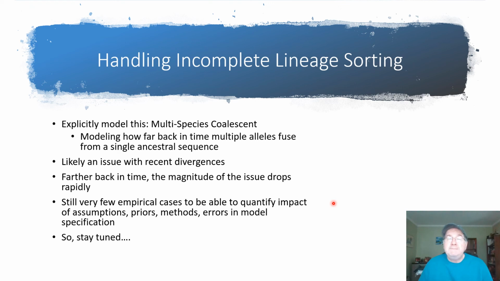I think it would probably be safe to say that no methods are particularly good at handling all of the issues involved with dating phylogenetic trees. They all have issues. You know, if you're going to use Bayesian methods, what priors do you put on? What prior probabilities do you assign to all the elements that go into this process? How do errors in the model specification impact the dates you come up with? All of these sorts of things.